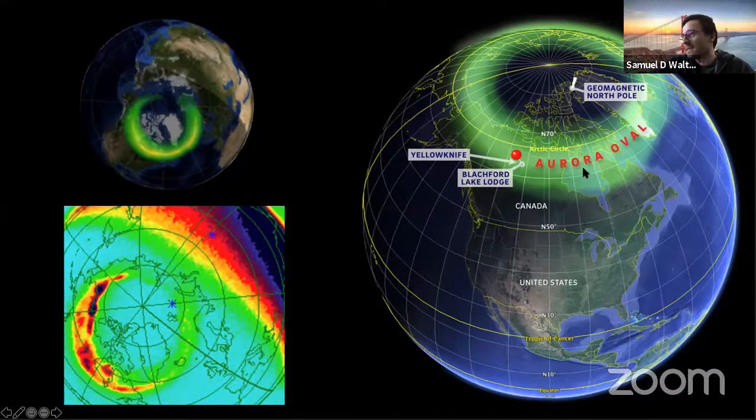I haven't seen it yet since I've got here, but I'm determined to. And you can also see it in the Scandinavian countries, Northern Europe, Iceland. We get this at the North and the South Pole. So we call the Northern aurora, aurora borealis, and the Southern aurora, or the Southern Lights, aurora australis. You might have also heard the aurora mentioned as the Northern Lights or the Southern Lights.